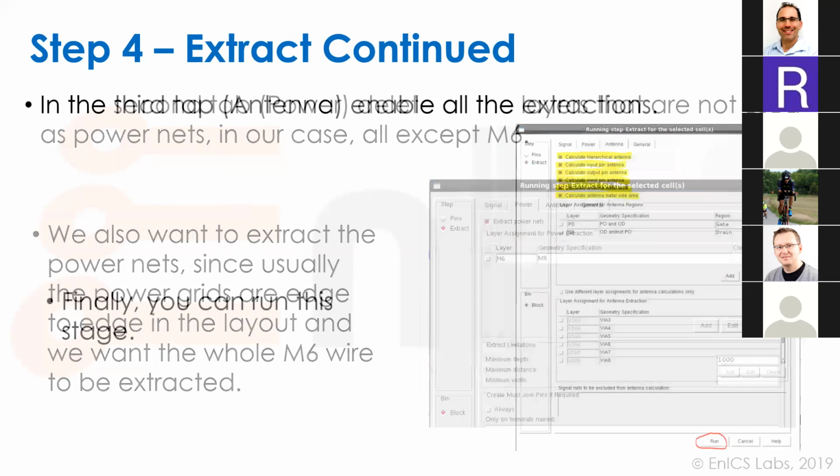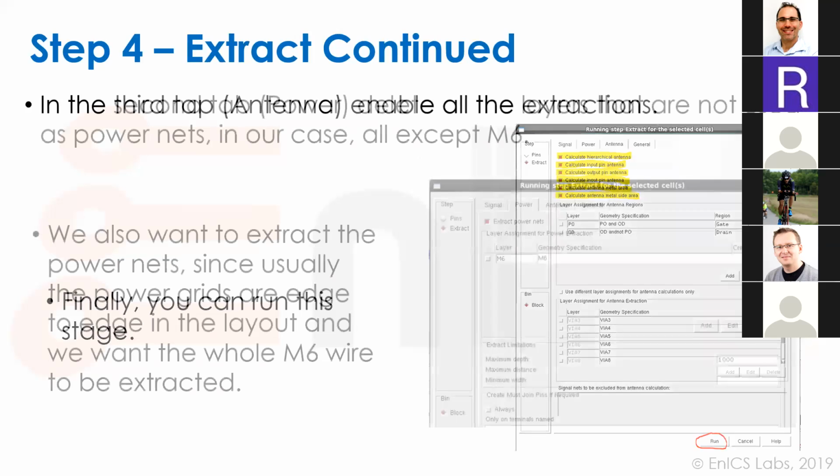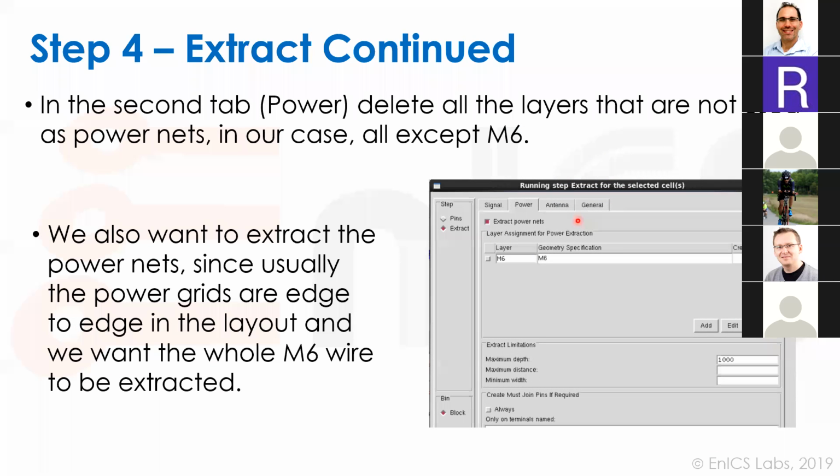But then again, we have to open the, first the— Wait, Odem, let me just again address that. This is always tricky and I can't remember exactly how it works, and you obviously know better. But I believe that if you draw the pins of the power nets in the pin layer exactly what you want to be extracted, then you don't have to do that. In other words, this tells the tool, go and look for metal 6 and extract it. And you usually don't want to do that. You want to have complete control over what is seen in the LEF. So if you actually go and draw the power pin in the pin layer, you don't need to extract any of these nets. Yeah, I guess I won't need to.